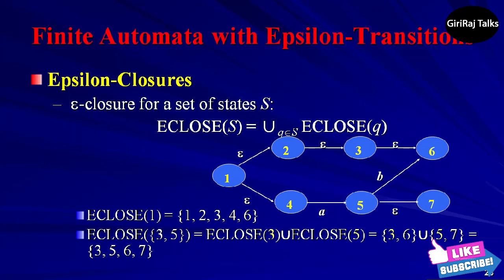A more complex example is given in the form of a diagram. For this collection of states which may be part of some epsilon-NFA, we can conclude that ECLOSE(1) = {1, 2, 3, 4, 6}. Each of these states can be reached from state 1 along a path exclusively labeled epsilon. For example, state 6 is reached by the path 1, 2, 3, 6.